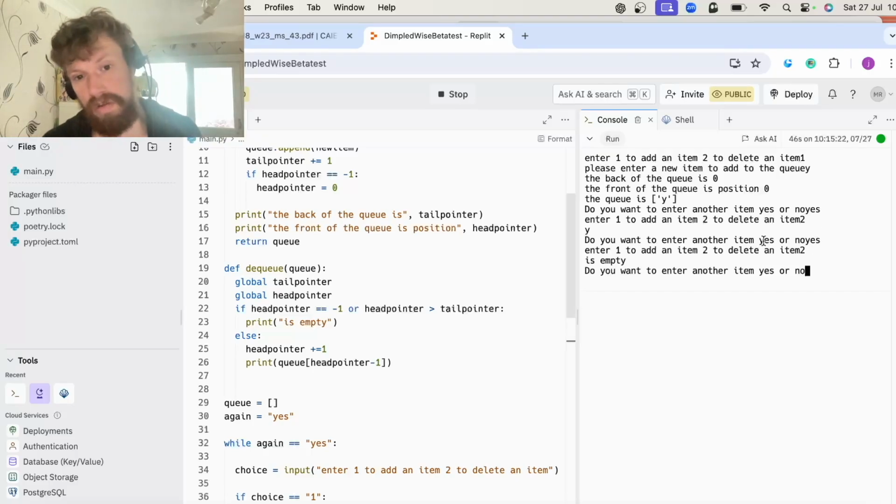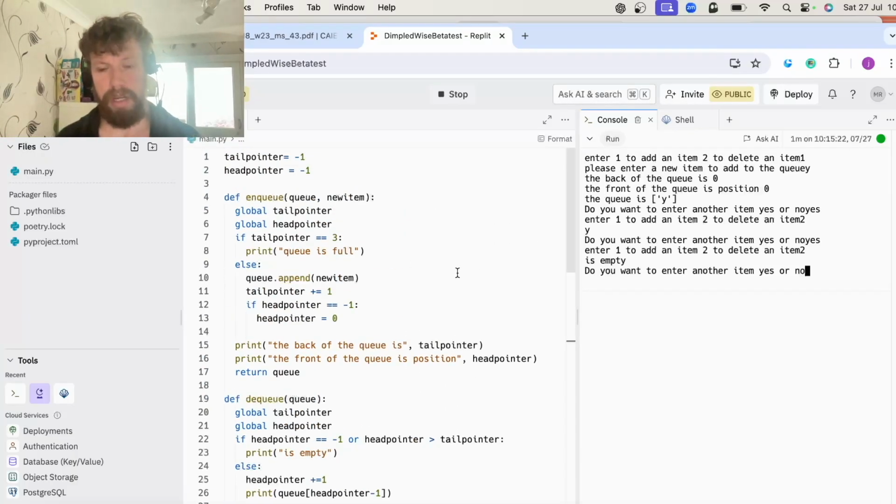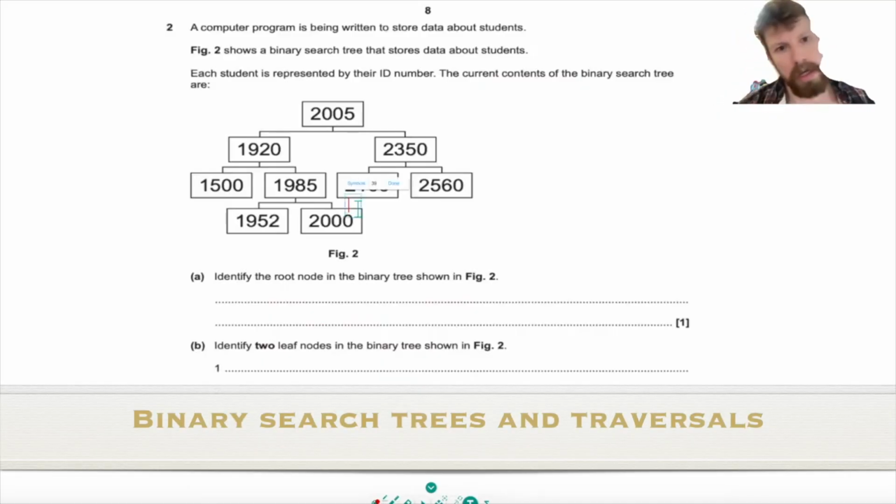And that's something there which we can work with, and we can see that that's one of the ways that we can tell whether the queue is empty or not, and also if the head pointer is -1. Anyway, have a play around with that, people. That's got all of the pointers and everything working in terms of that.